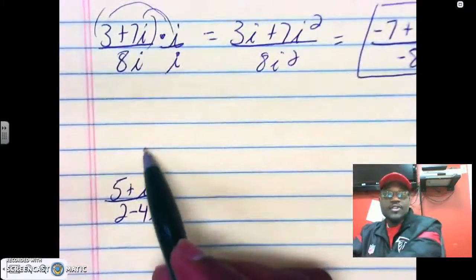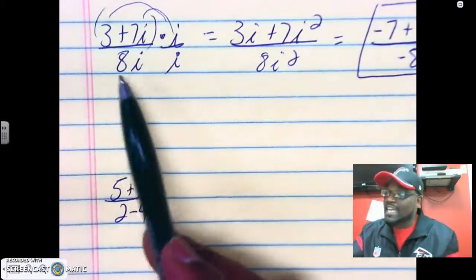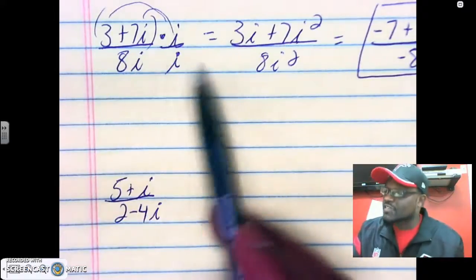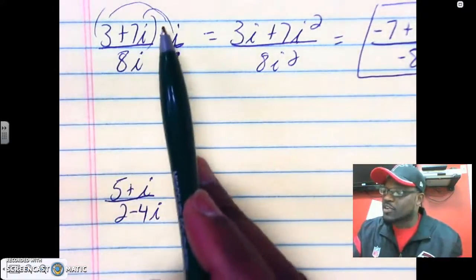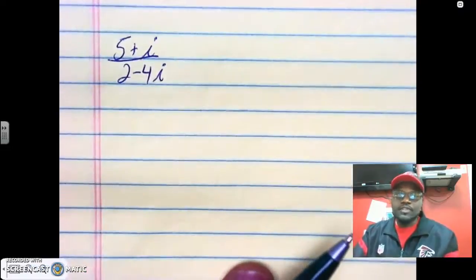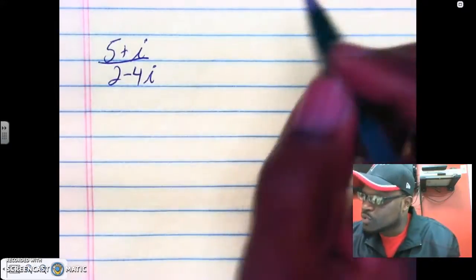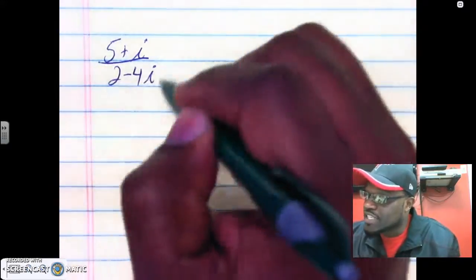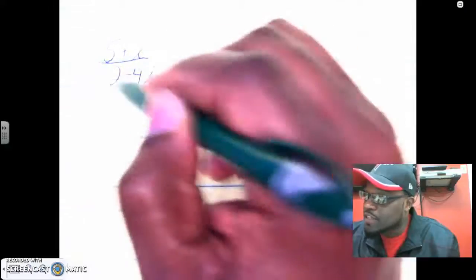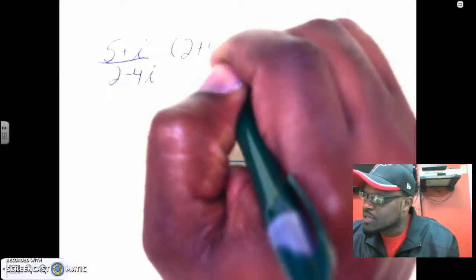If it's a single term, just multiply the numerator and denominator by i. I don't care what it is: 10i, negative 8i, negative 100i. If it's an i in a denominator, just multiply the numerator and the denominator by i. Simple enough. The challenge comes when you have two terms. And it's the same as square roots. We're going to use the conjugate of the denominator, not of the numerator, of the denominator. So hopefully you remember, the conjugate is simply changing the middle sign.